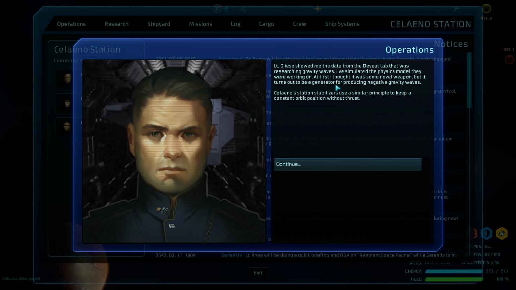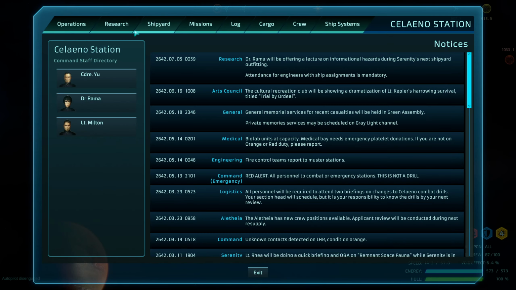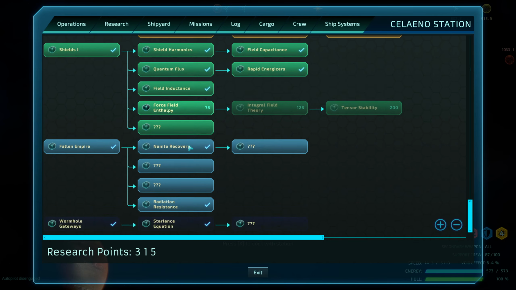Similarly, a physics model we're working on at first thought it was a novel weapon, but it turns out it's generating negative gravity waves. Station stabilizers use a similar principle to keep constant orbit without a thrust. Some are working on clearing debris and mines. That's all for now, right? So now we go back to research.